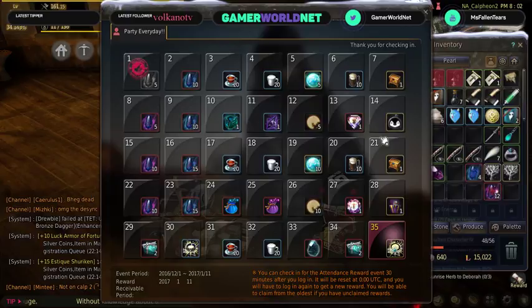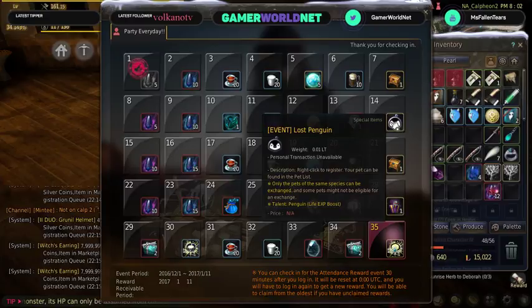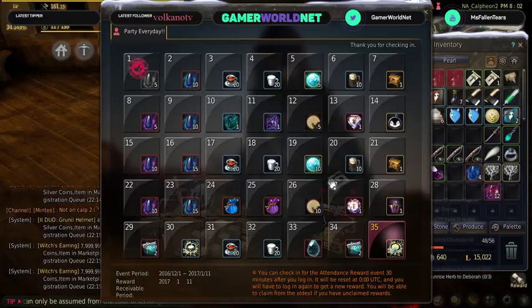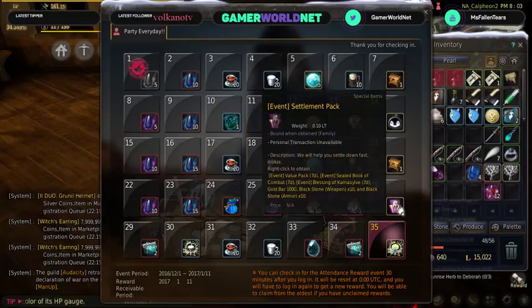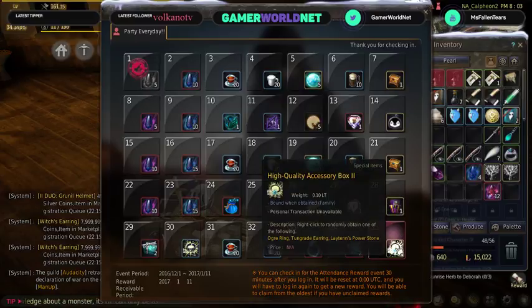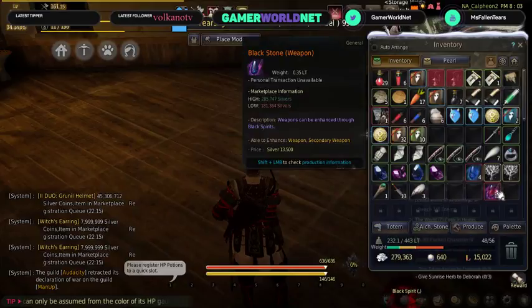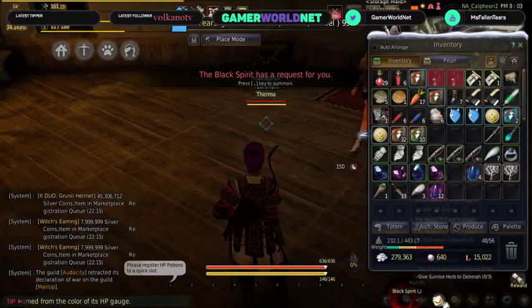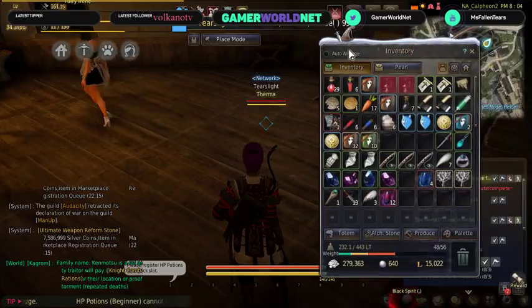Maybe these. That. I don't need the penguin. This is gonna be my third penguin, and you can't have multiple penguins, which doesn't make any sense to me. This one. Probably everything. From this spot just going down here for my daily reward. No mail. You just get five of those.